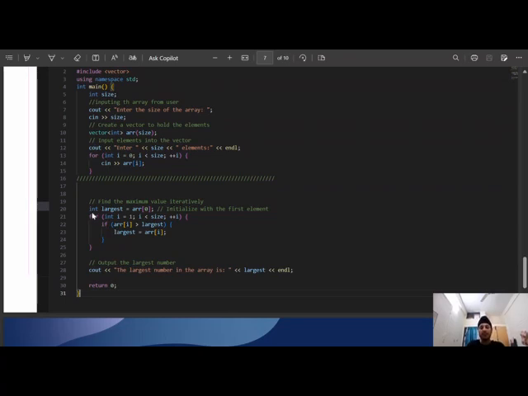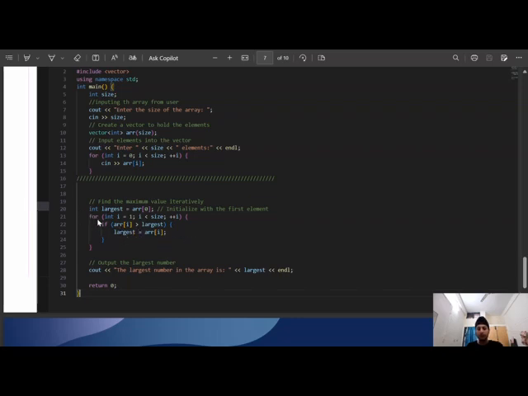In this we set the largest value equal to array[0], then we go through the whole loop, through all the values of the array, and compare each with the largest value. If array[i] is greater than the largest value, then we change the largest value to that array[i] value.